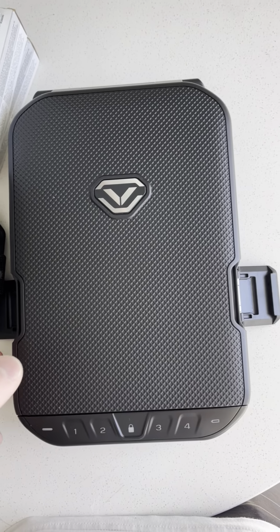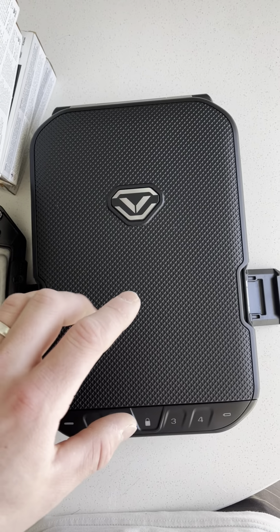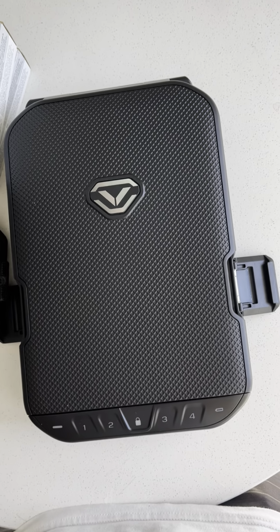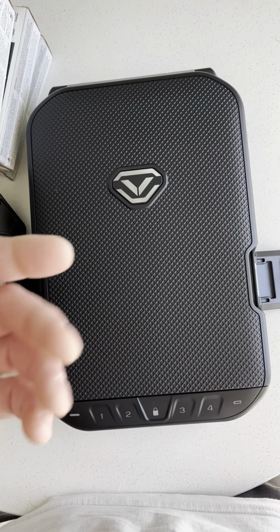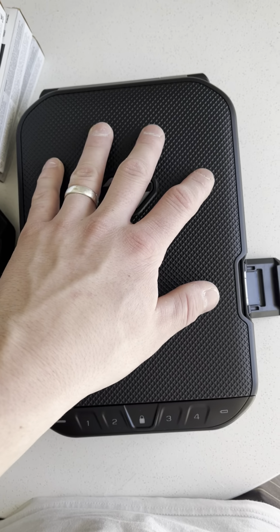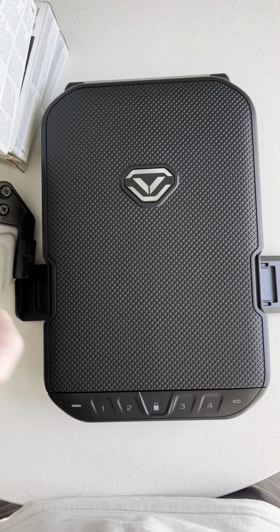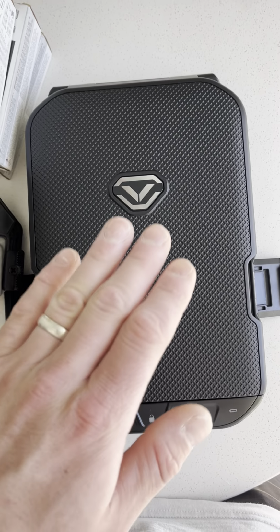Now, I use a Vault-Tec safe, and the reason is, on the outside of your luggage, you need to lock it, but it has to be TSA locks. Now, you don't have to, but I like to lock my luggage, but it has to be TSA approved, and they have to be able to get into those locks if they want to get into your luggage. Now, when it comes to the actual compartment where you keep your firearm, it has to be in some sort of locked container, and it has to be locked in a way that they can't get to it. It's supposed to be a locked container that TSA cannot even get into if they wanted to. So that's why I use Vault-Tec.